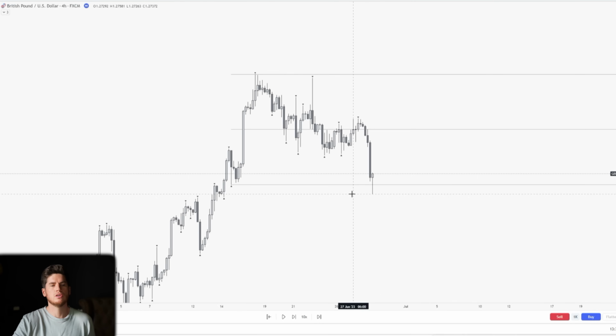And the sign for us of a turnaround and a shift back to the upside in this case is how the candle formation closes directly after that run on liquidity. So again, if you've watched a few of my videos before, you probably already have an idea. With this, we've had a candle closure as a wick through that fractal point, that previous dealing range low. So for us, that is showing a lack of momentum and a lack of follow through to the downside, meaning that right now, as it stands, unless we get more 4-hour candle closures which prove us wrong, we are now looking for a sign of a reversal, and we're looking for buys only.